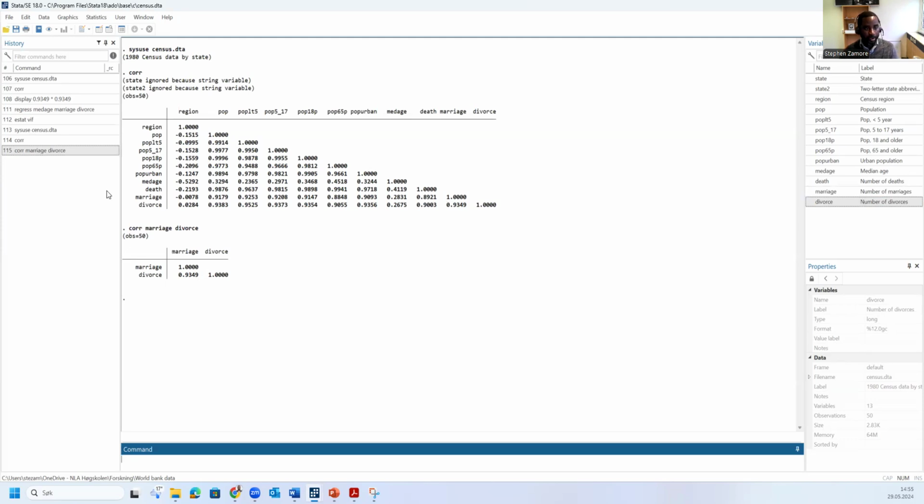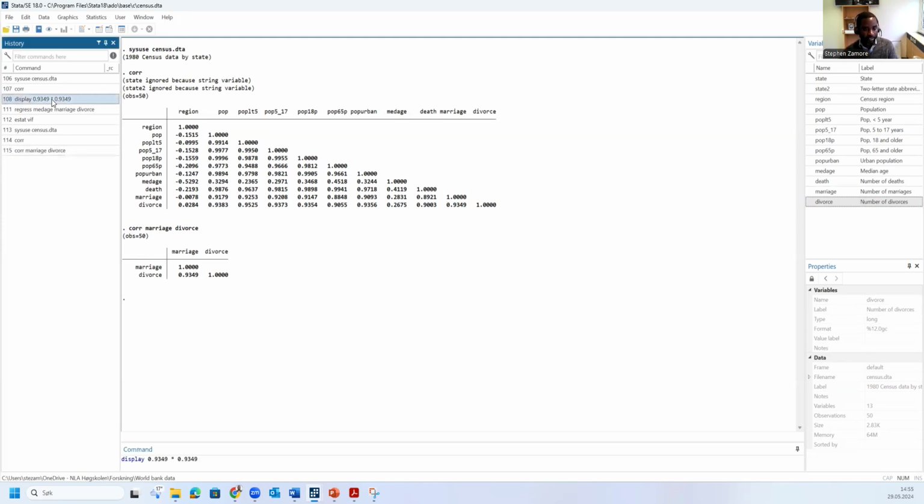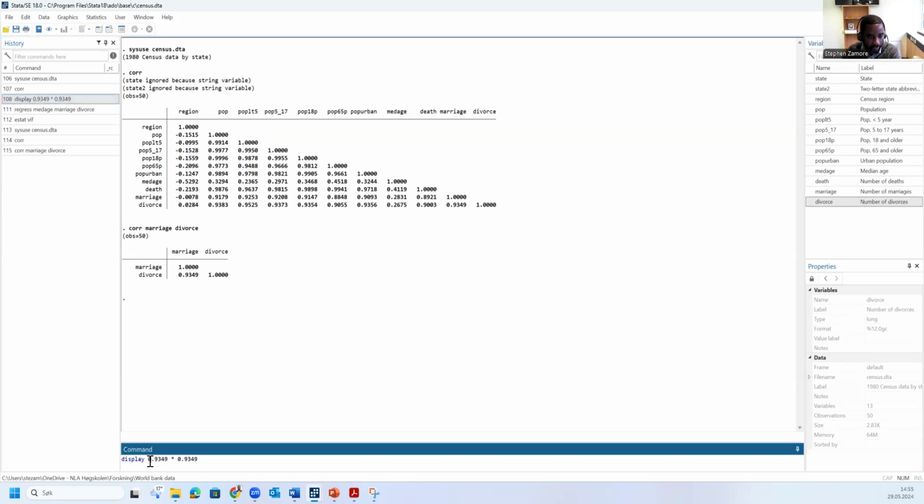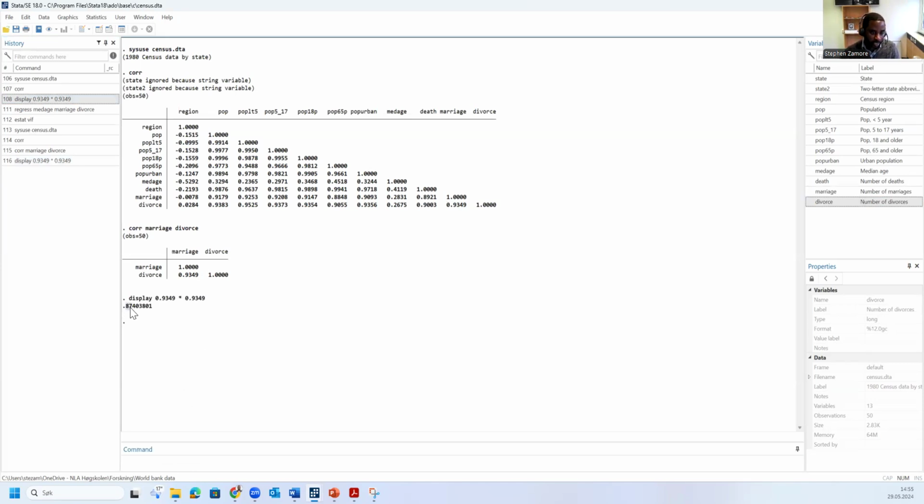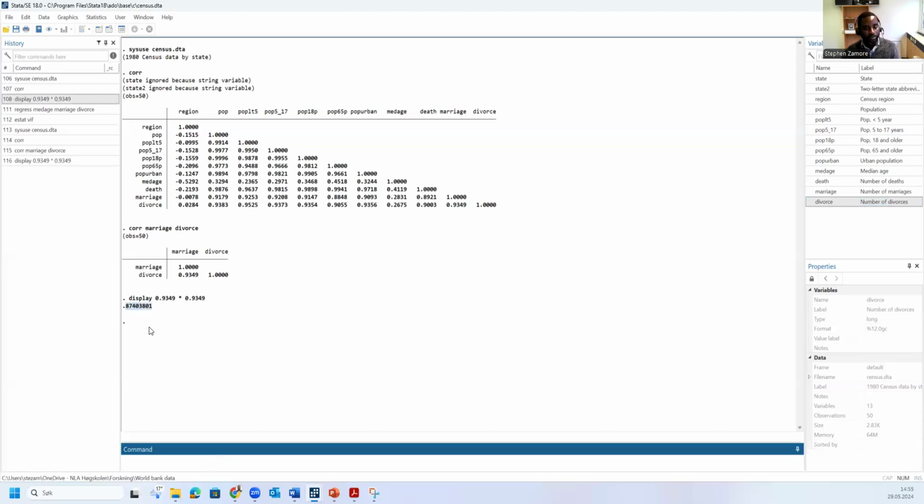As we remember, in Stata we can use this as a calculator. Display this value multiplied by itself will give us the expected R squared. So the R squared here is 0.8743 and so on. So we will see this in a regression between just these two variables.